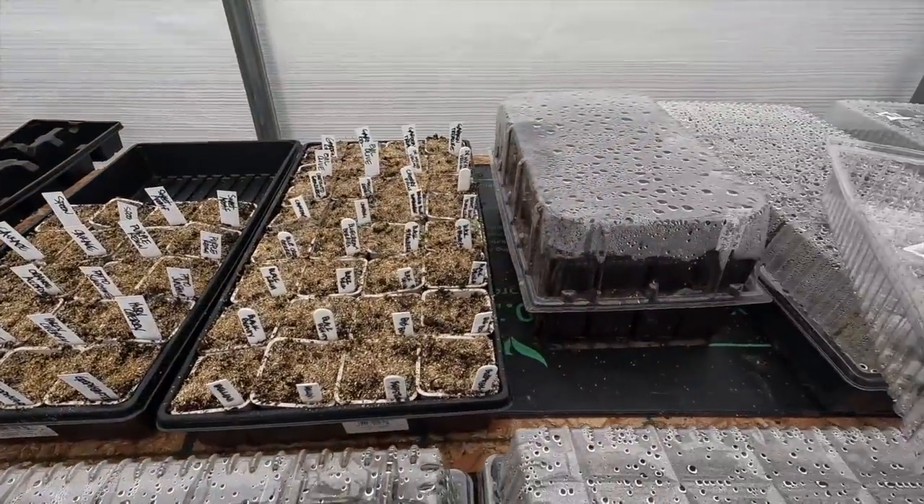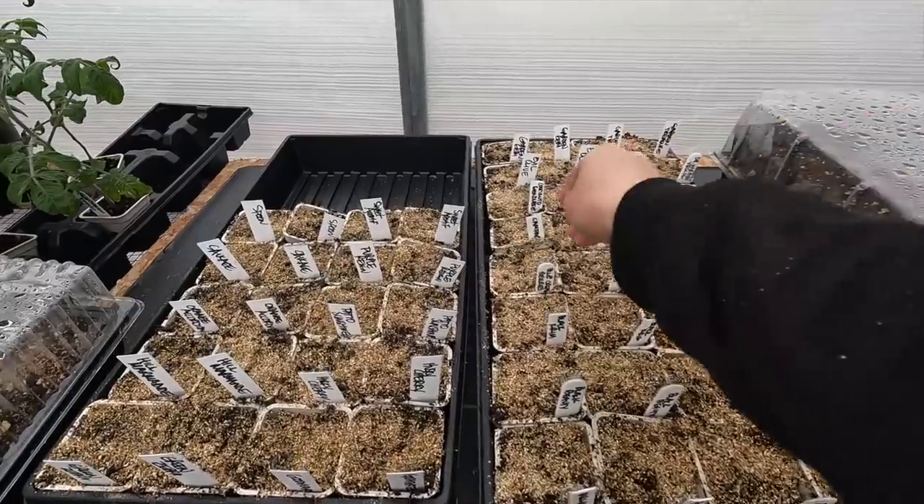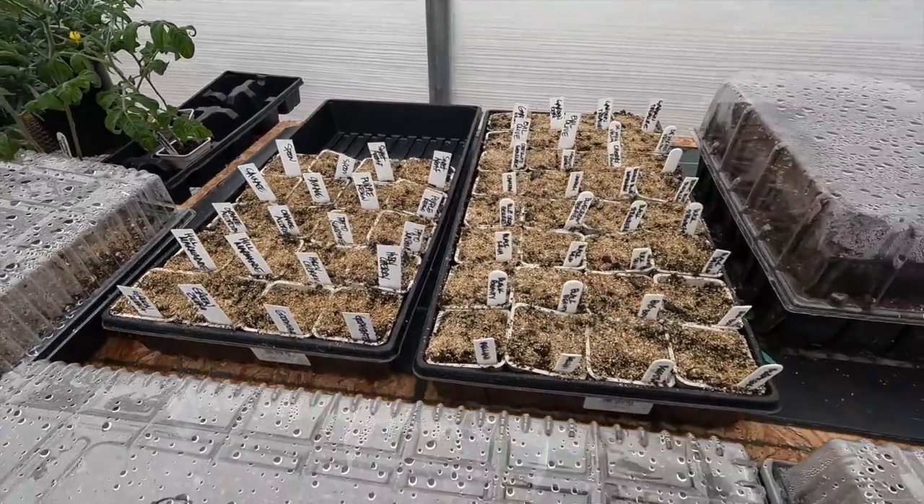All planted, sitting on the heat mat, ready to be domed. I've got their domes sitting right here — and that is a thing of beauty. I am so looking forward to seeing how all of these do. For all of the new tomato seeds I had this year, I used two to three seeds per cell. Tomato seeds usually last somewhere between four and six years — they may last longer, but your germination rate goes down every year you keep them. Some of mine I've had for quite a long time, so in some cells I used six, seven, or eight seeds on those really old varieties to ensure that at least one or two will come up, and then I'll thin further from there.